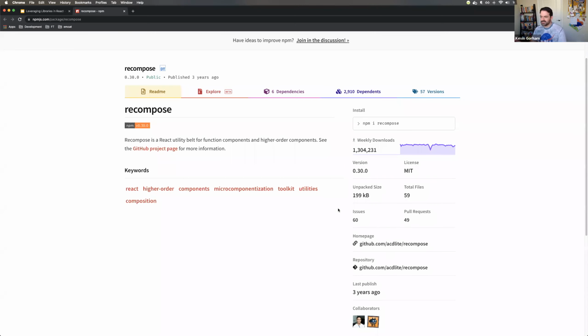So the documentation is good. Many of the components in the project that I'm working on use Recompose, so I reference the docs to try to understand what's going on. And as we touch different parts of our application, we refactor that code to get rid of Recompose and use hooks and some of the new features of React. So that's back to my pros and cons. This was great. It solved the problem. Now it's causing tech debt for us. So it's a mixed bag, just something to be aware of.